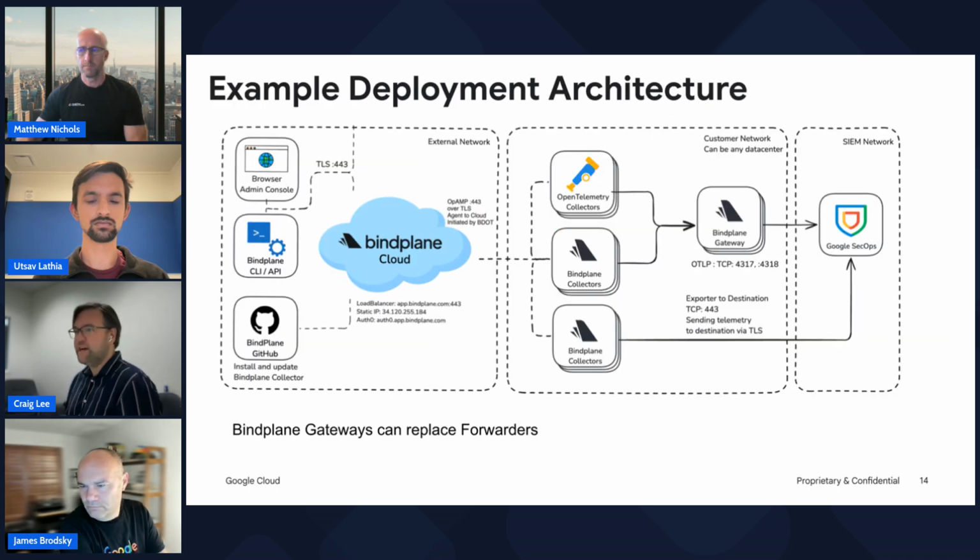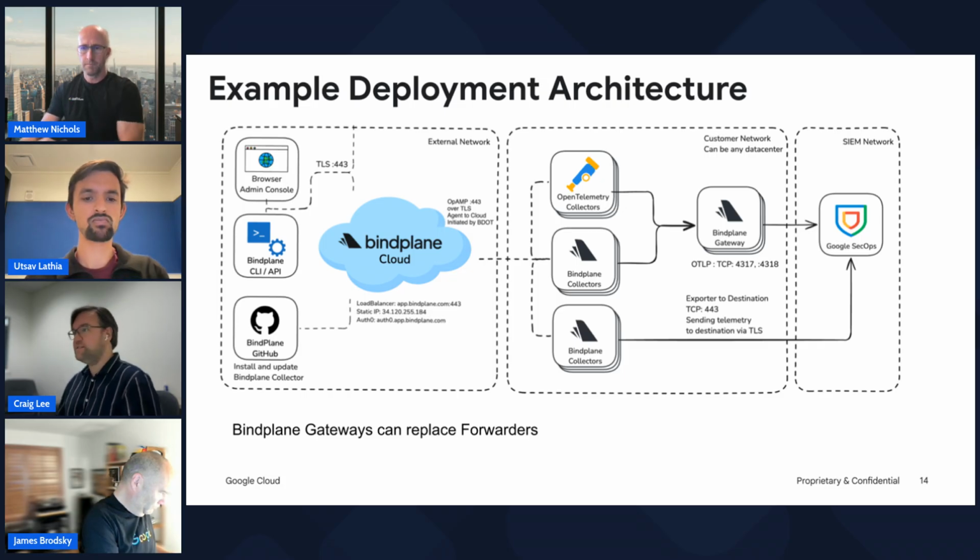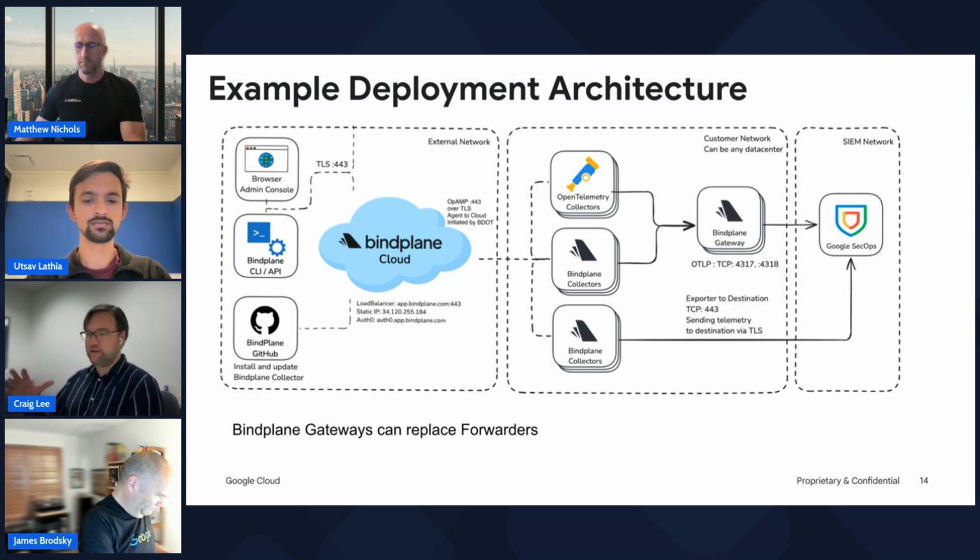So moving to the next slide here, this is also architecture, but a few more details. I just wanted to highlight a couple things here. On the left-hand side, this is an example of the Bindplane Cloud, the SaaS type of service. Again, open sign up. All of those Open Telemetry collectors connect back to Bindplane via port 443. This is that OpAMP protocol. It's, again, open source, and that is over TLS. The actual connection is initiated from the Open Telemetry collector. The WebSocket session is established back to Bindplane Cloud, where we can then manage, get the health of that collector, and ultimately push down configurations, like I'll show within the demo. So we have that type of flow established.